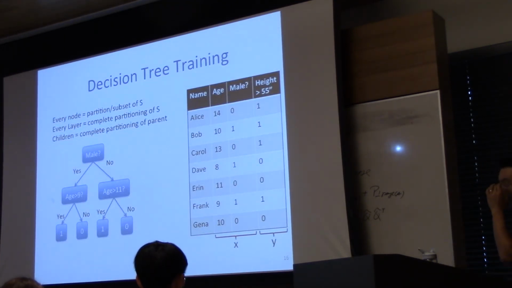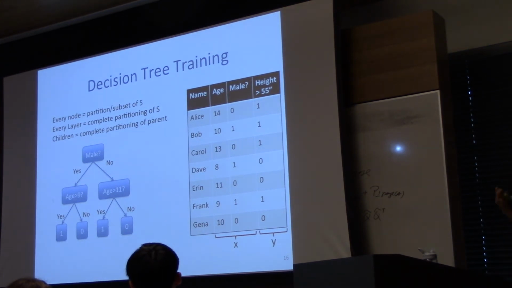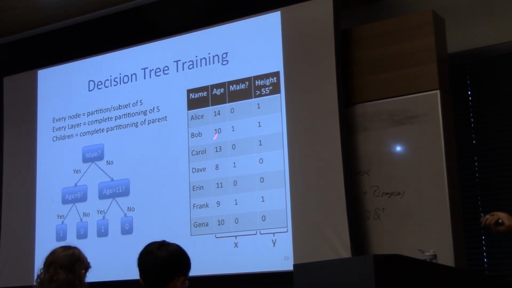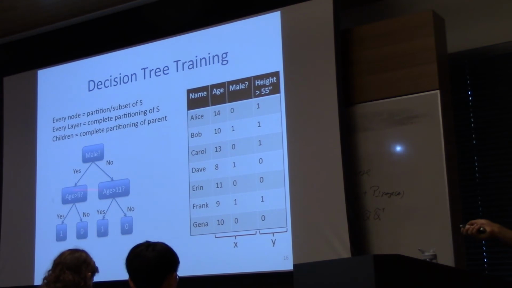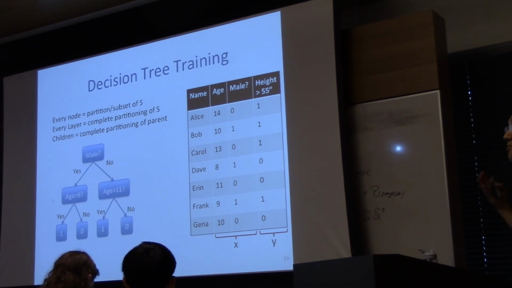Okay, so now let's talk about how to train a decision tree. There are basically two aspects of training a decision tree: what is the structure of the tree, and what are the queries to use within the internal nodes of the tree. Recall that if you think about the training set and how it gets mapped onto this tree, every node is equivalent to a partitioning or a subset of the training set. And furthermore, every layer of the tree, or if you want to be very concrete, every cut through the tree, and a layer is just the simplest cut, corresponds to a complete partitioning of the training set.